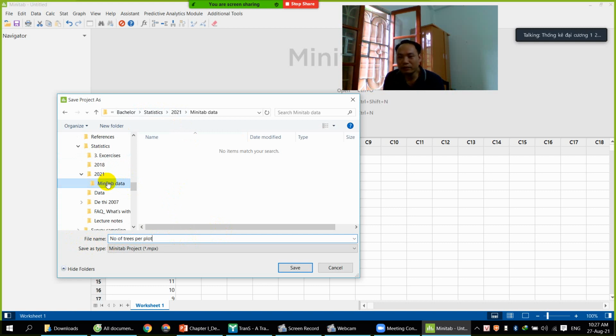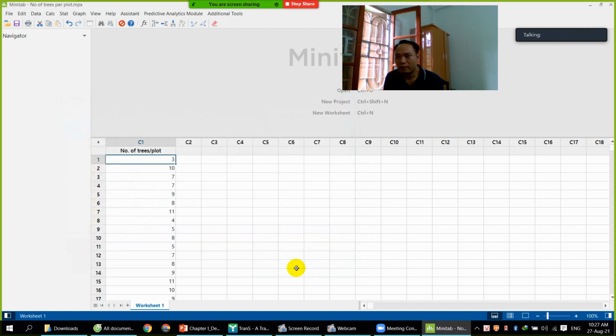Here is where I want to save the data files. Okay, name it, and then finally you just hit Save here. Click it. Okay, so you see the data file and results and so on will be saved in your computer drives.